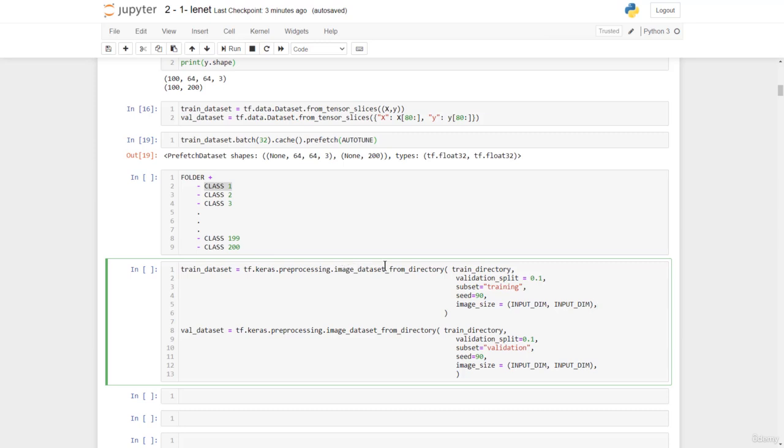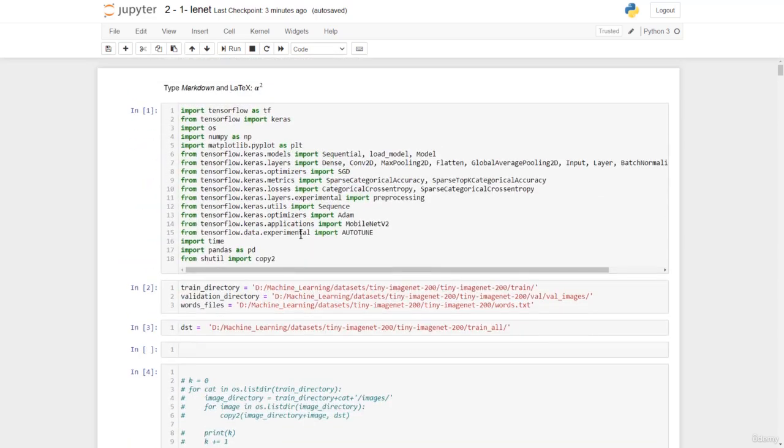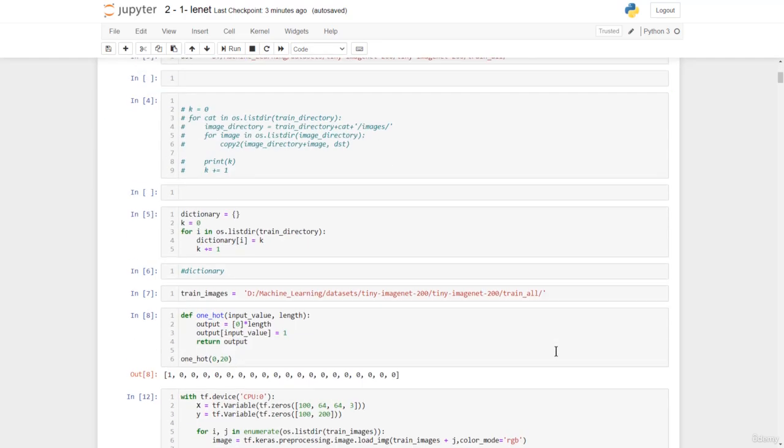We have the image data set from directory, which takes in the training directory. This training directory is the main folder we have here. So if we get back to this, we have a main folder here, the train, where for every subfolder we have the different classes.